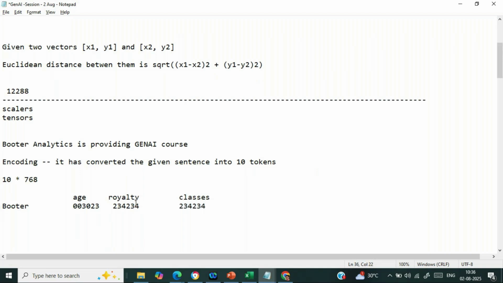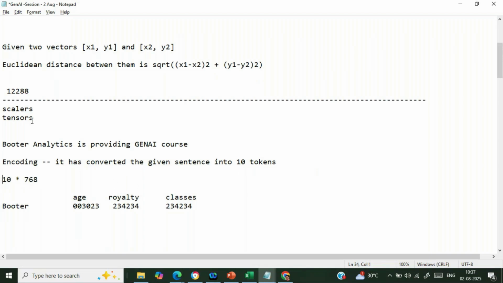So in this particular way, one word will be represented by 768 columns. So it will be having 768 values because we are having feature size 768 in the Facebook BART based model.